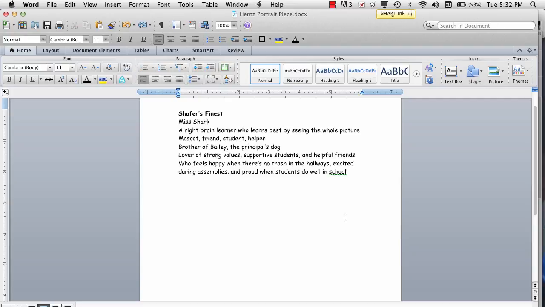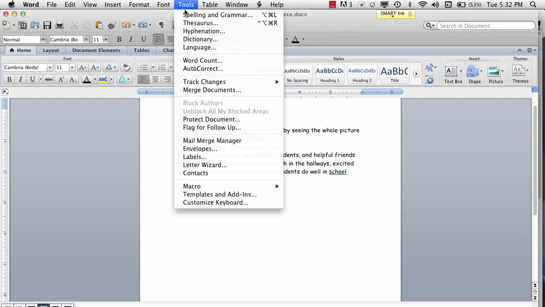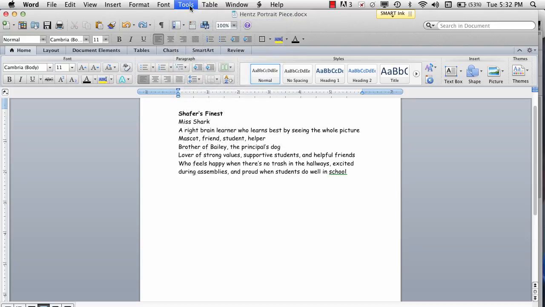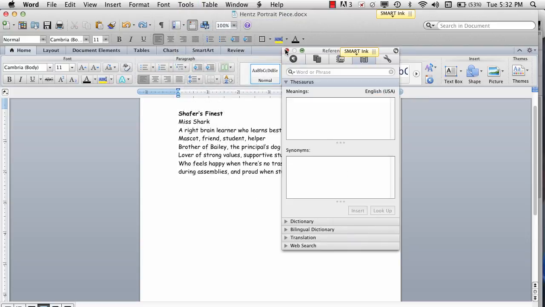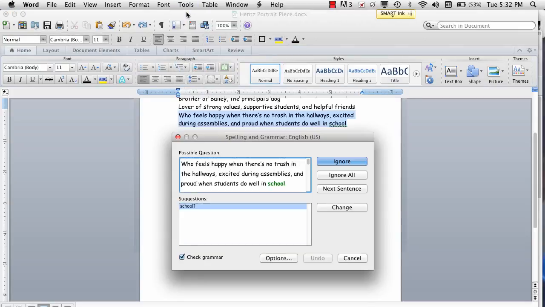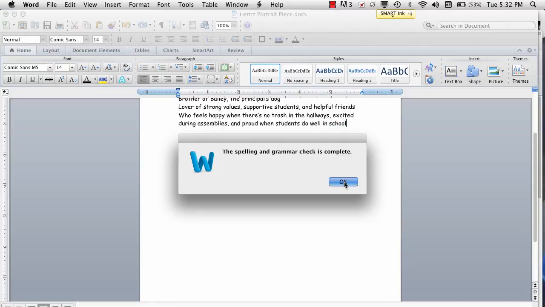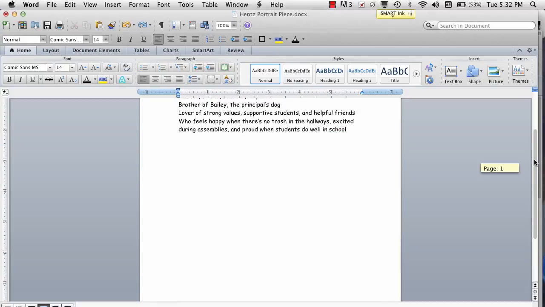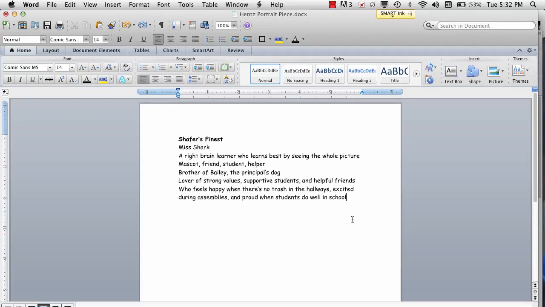So after you're totally finished typing your piece, and of course you've gone through and you've conducted a spell check, Tools, Spelling and Grammar. That's Tools, Spelling and Grammar. Whoops, I hit thesaurus. Didn't want to do that. So I'm going to go back and close that out and say Tools, Spelling and Grammar. It's going to go through and it's going to give you choices. I don't want a question mark. I'm just going to ignore it. And my grammar is complete. Now I don't have the whole poem here. I just have a sampling of it.